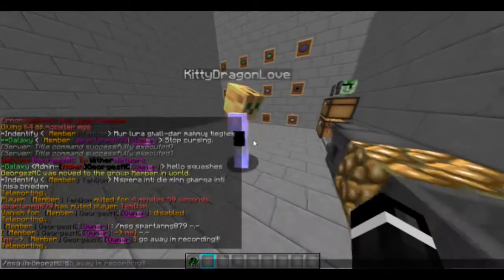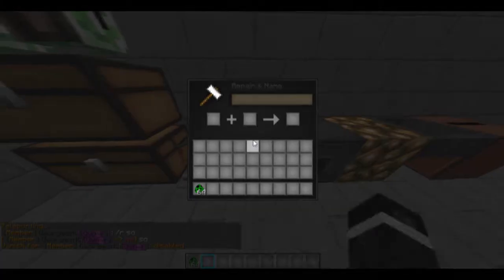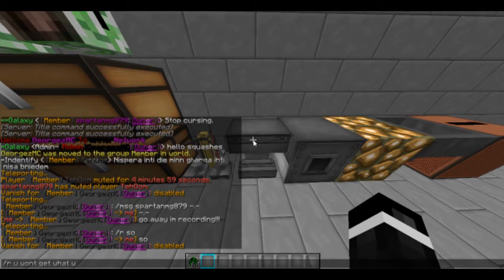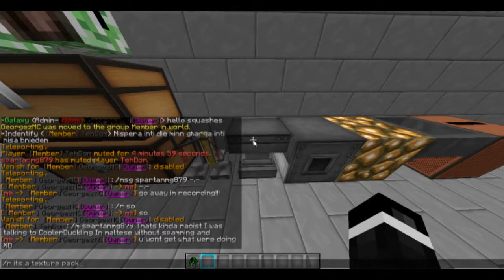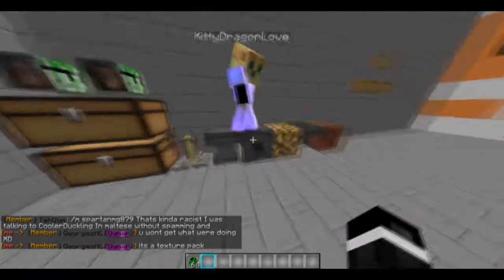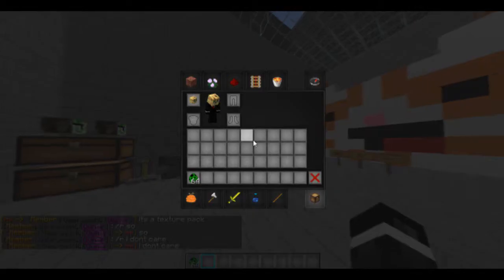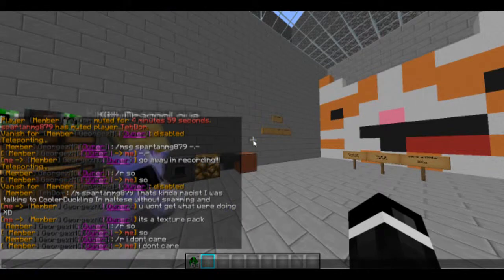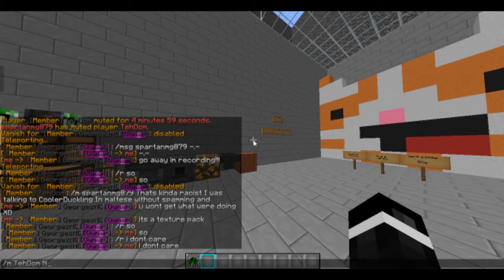Okay. The anvil isn't changed. You won't get what we're doing. It's a texture pack. Oh, and also me and Spartan have ocelot heads because we slaughtered a bunch of ocelots. Shut up, don't tell them. It's mean. No, you didn't. In one sentence.